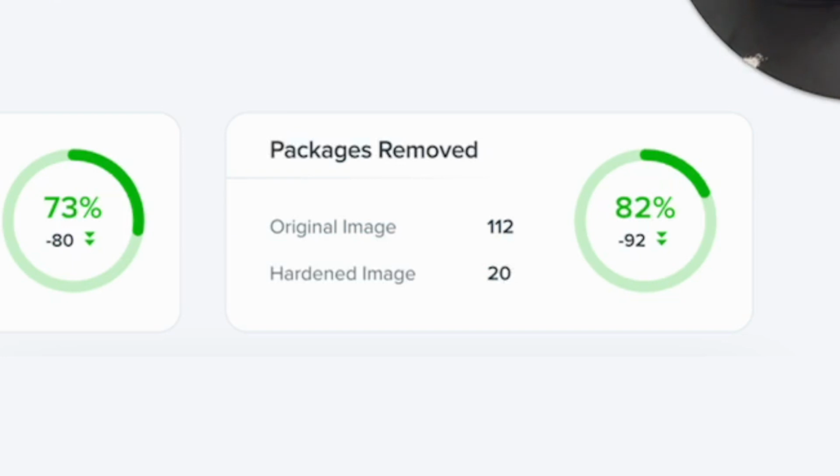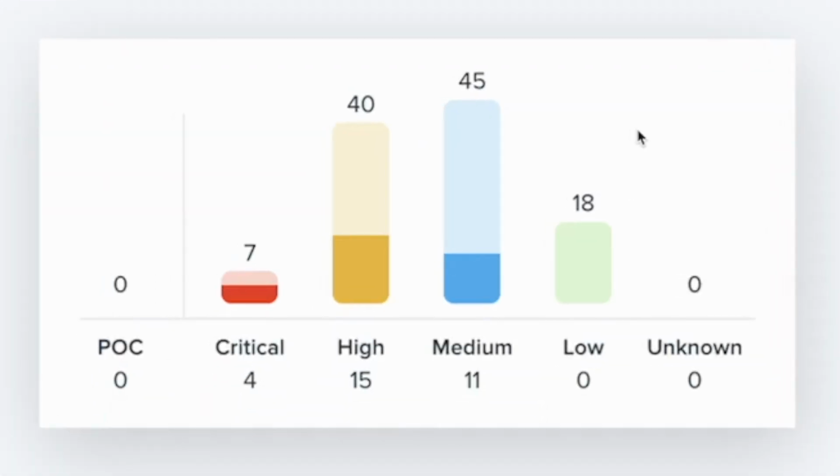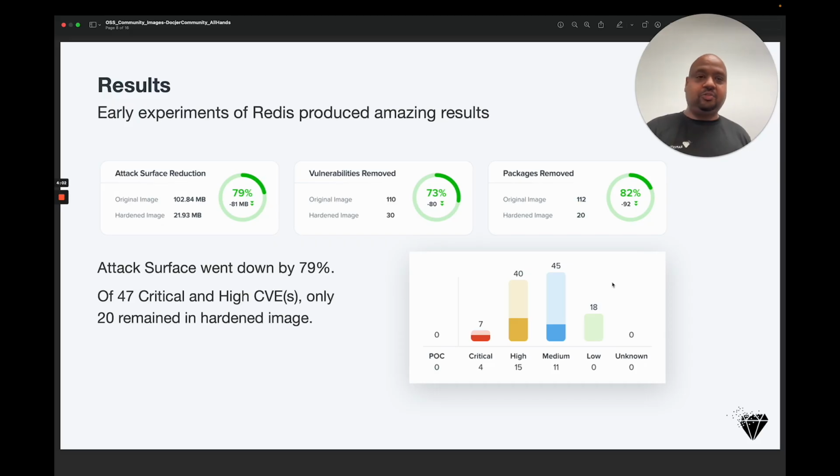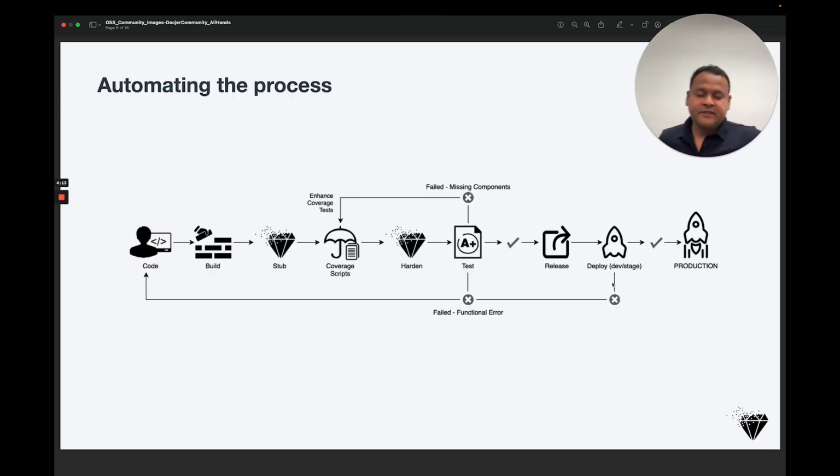And we removed the OS packages from 112 to 20. The number of critical vulnerabilities went down from 7 to 4 and high went down from 40 to just 15. These were amazing results, and we wanted to automate this process so that we can replicate it again and again for all our infrastructure.